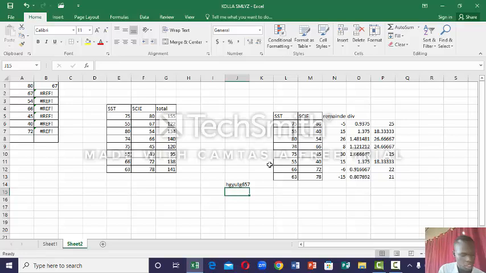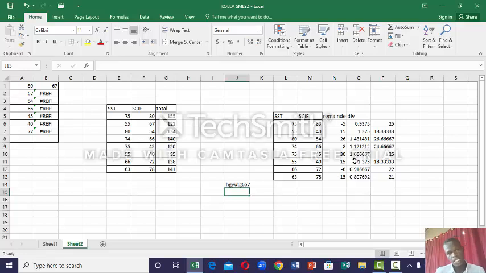If it writes hash N/A, that shows that in the active cell you're working at, the value is not available.